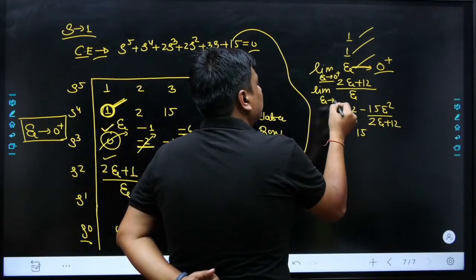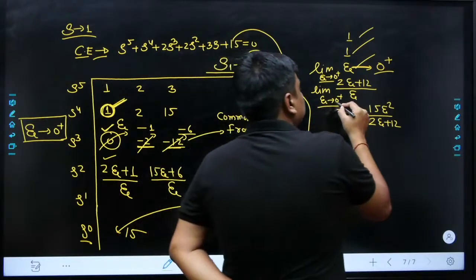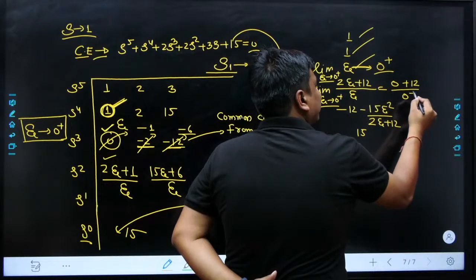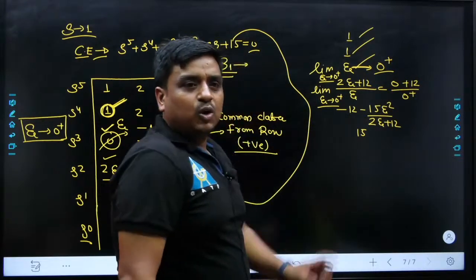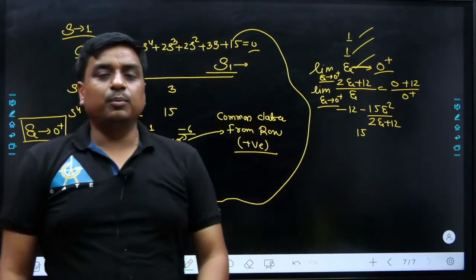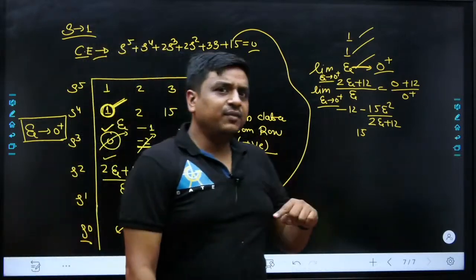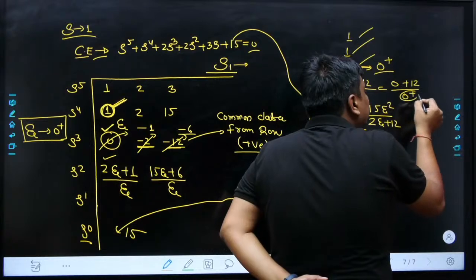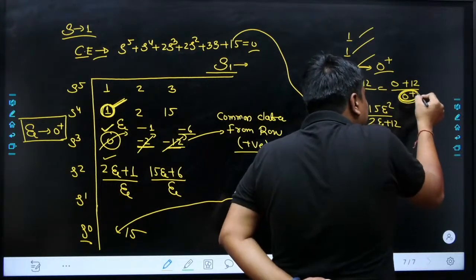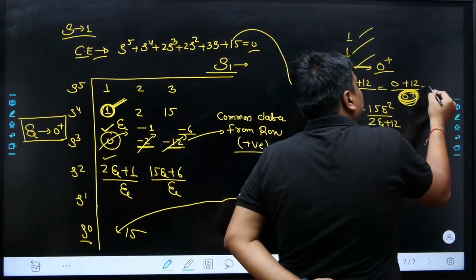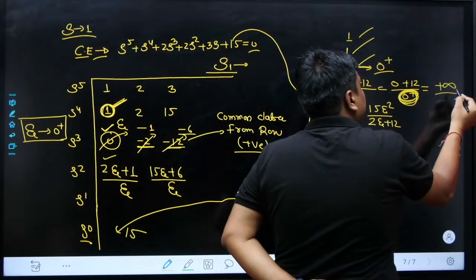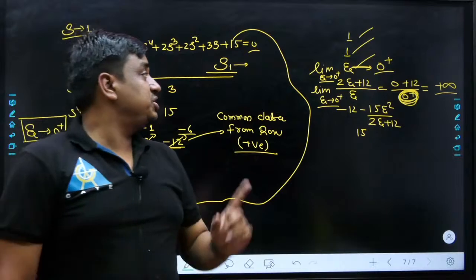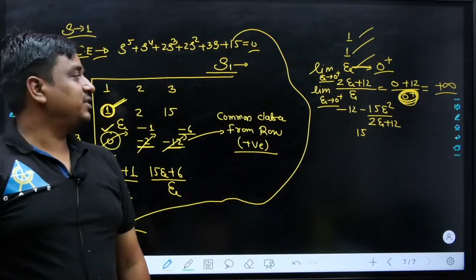Tell me what would be the worth of it. See, 0 into 2 would become 0 plus 12, and at the denominator it is 0 plus. See, a constant value divided by 0 makes it infinity, but whether the polarity is positive infinity or negative infinity solely depends on the sign of 0. If the sign is positive, it would be plus infinity. If it is negative, it would be minus infinity. Anyways, we have talked about plus infinity and minus infinity in engineering mathematics. I need not recall this once again.